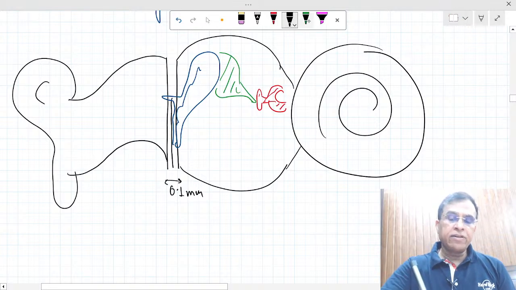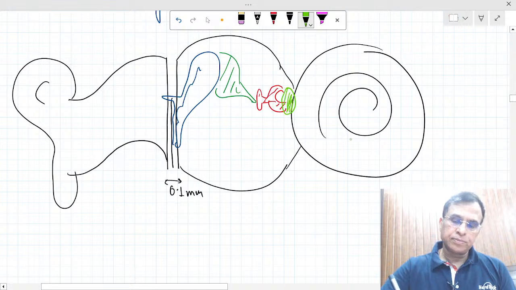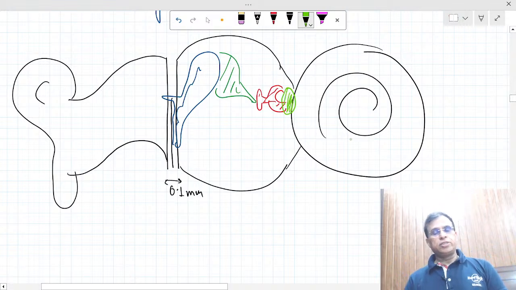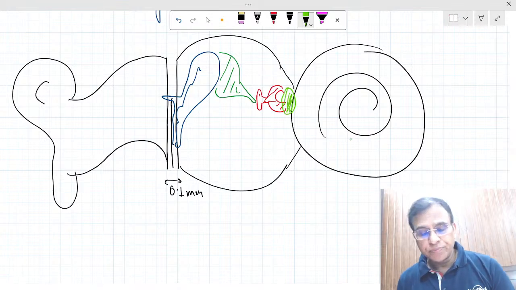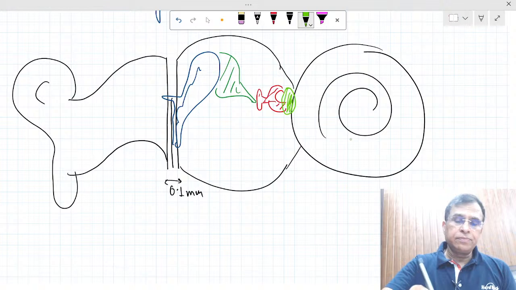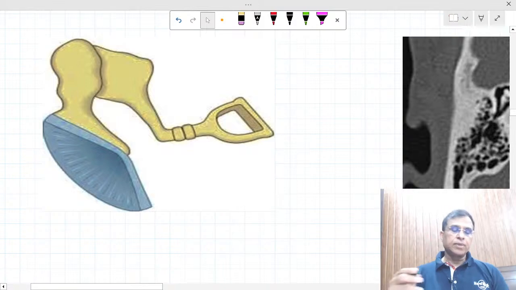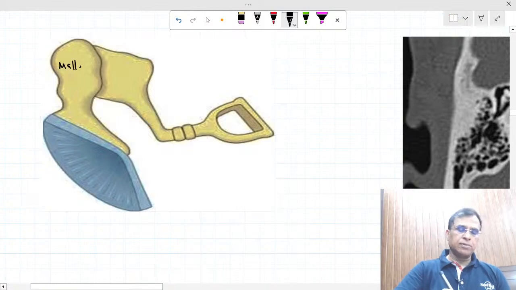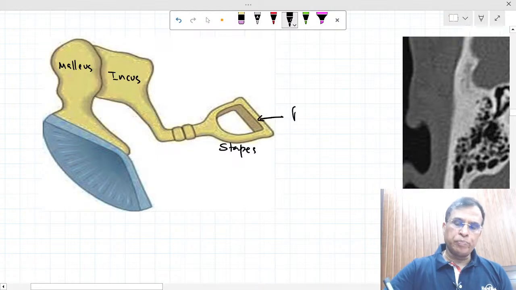Right. And at the end of the stapes, there is a footplate of the stapes. So let me draw a footplate also here. Something like this, three ossicles. So we have the middle ear, the tympanic membrane with three layers, pars flaccida, pars tensa, with three ossicles. Now I'll come to this diagram. I've drawn this for a reason, but this is how the ossicles will look. So obviously this is your malleus, this is your incus, and this is the stapes, and this is the footplate of the stapes.